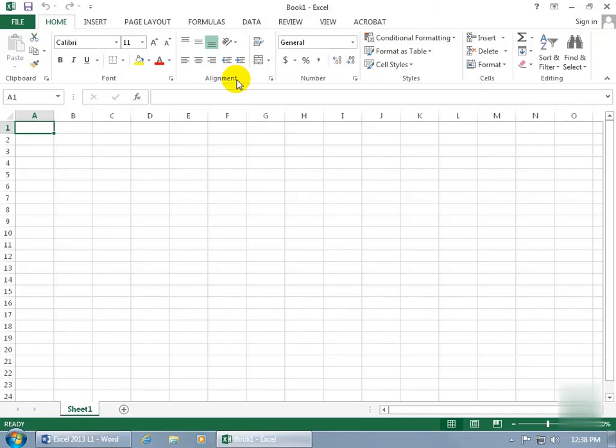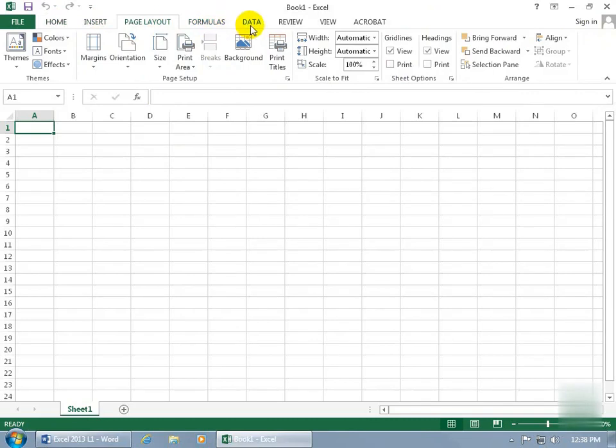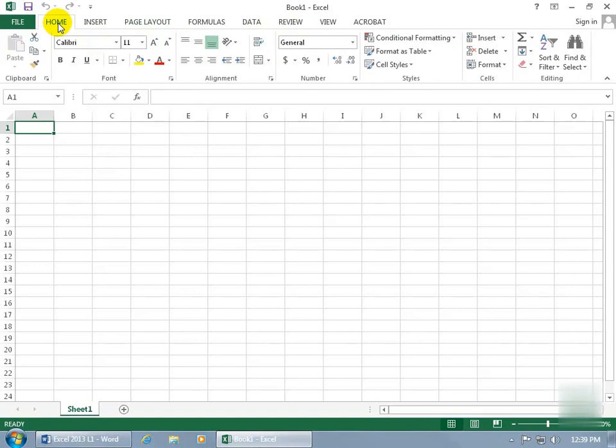It's got all the commands here, and Microsoft categorized them by the more popular commands or the basic commands on the Home tab. And then those commands you want to insert, like inserting a table, charts, sparklines, regarding the page layout, adding formulas, data review, and so on. Let's go back to the Home tab, and the commands within the tabs are grouped. So you can see over here you got the clipboard group, Align, then you've got the font group, meaning that all the commands that are dealing with fonts, like how to go ahead and choose the type of font, the font size, make the font bold, italics, underline, change the color, is within the font group.